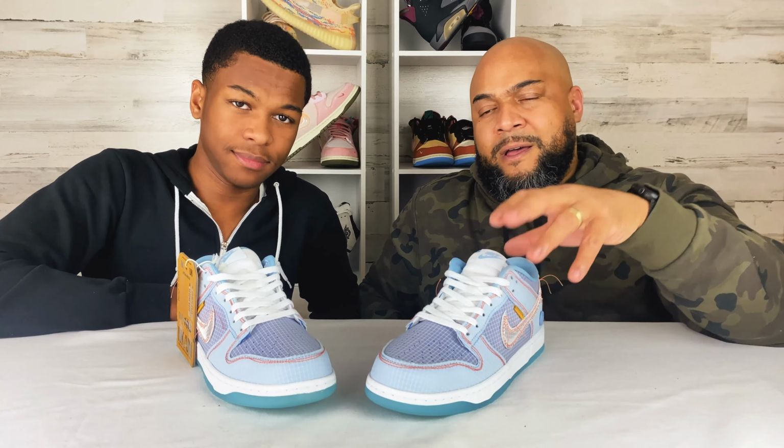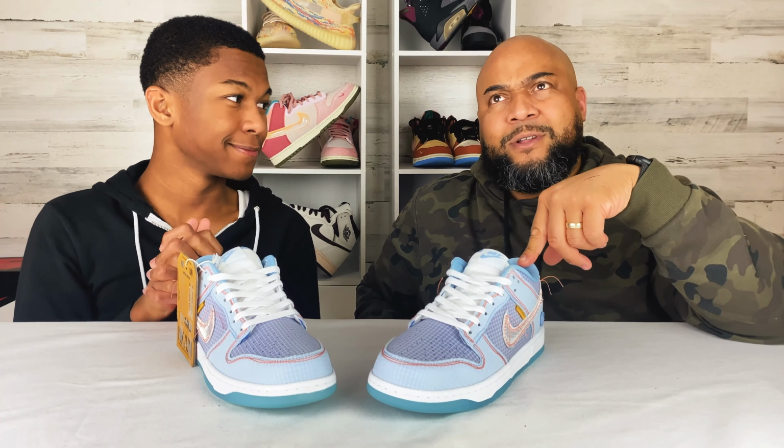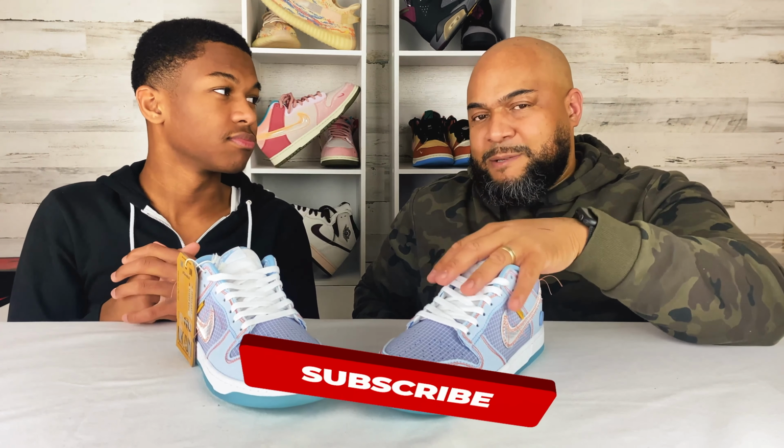We're going to see what happens when the shoes drop retail. We don't know that date yet, but as soon as we do, I'm trying to get my hands on hopefully two out of the three. I like this color. Also there's a midnight navy, which is sick. They have a purple, white, and yellow one I don't like as much, but the midnight navy and this blue colorway are dope.